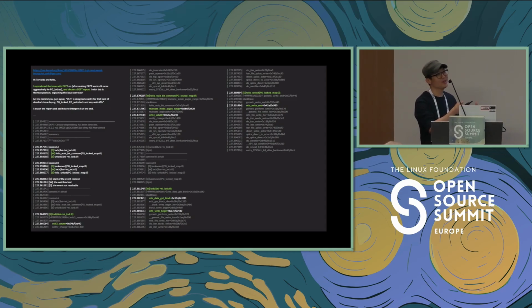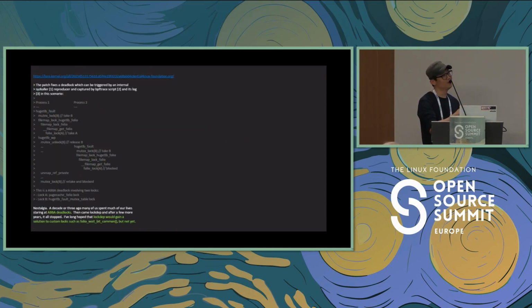DEPT successfully captured the problematic call stacks for this issue, as I expected. Okay, this is another email from the LKML mailing list. In this case, Igalia developers reported and addressed a deadlock issue involving folio lock and a mutex. Since folio lock also uses the pglock flag internally, once again this issue cannot be detected by Lockdep. So in this case, Andrew Morton, who is a memory management subsystem maintainer, asked me if DEPT can detect the deadlock conditions. So I asked the Igalia developer to capture the deadlock report by DEPT, if possible. Thankfully, he replied with a captured report.